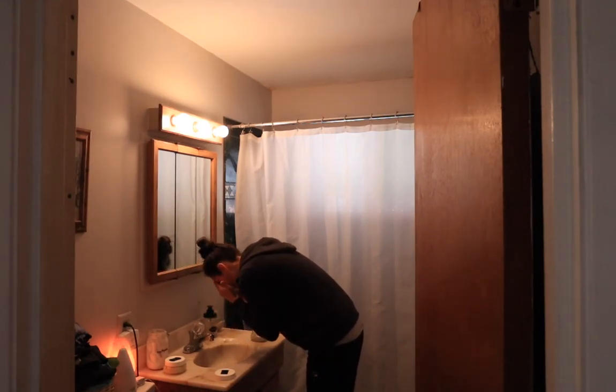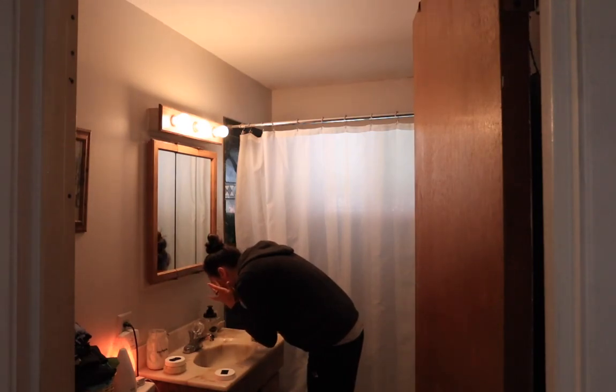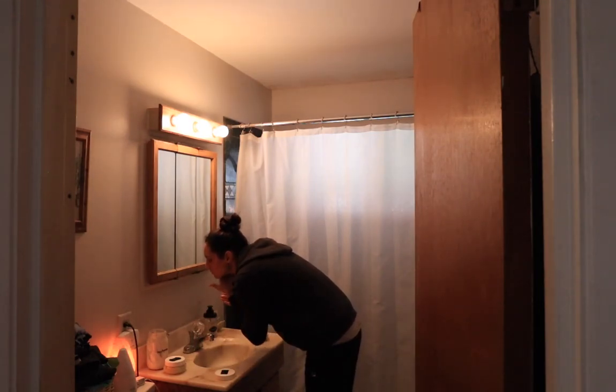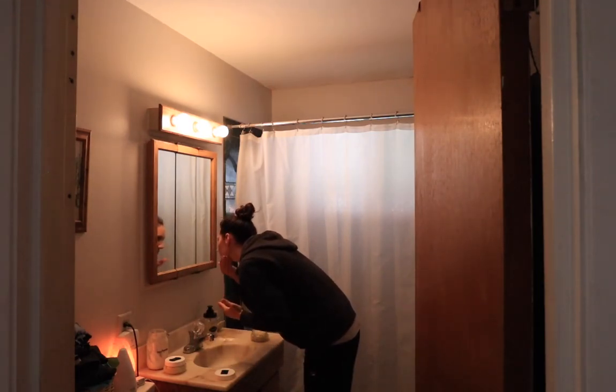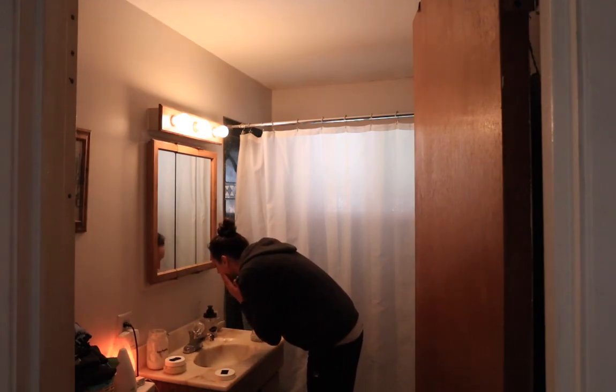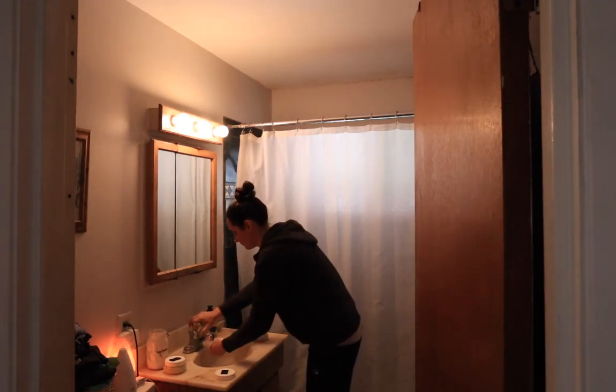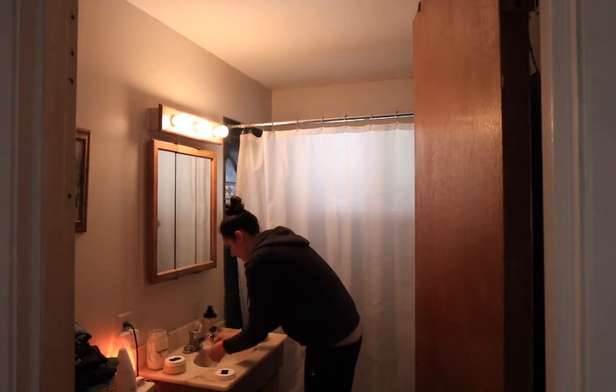Most of the time I don't really need to add plain tallow balm to my face as a moisturizer. At the time of life I'm in — early to mid 30s, I just turned 34 — my skin is on the oilier side on its own. The tallow balm in the whipped sugar scrub adds just the perfect amount of light moisturizer a couple times a week, and I find that that is perfect for me right now. I know that will probably change as time goes on and my skin probably will get drier.